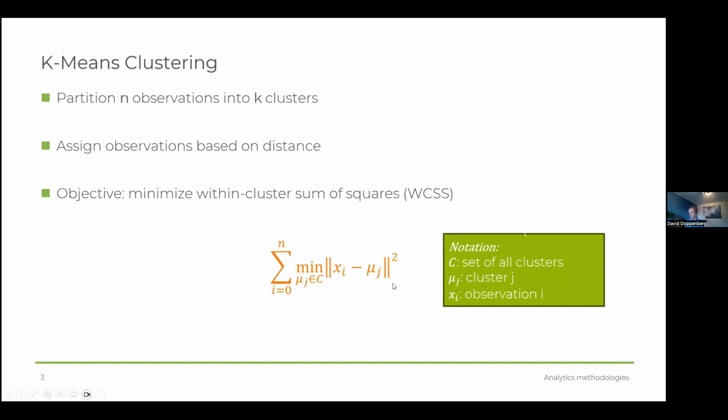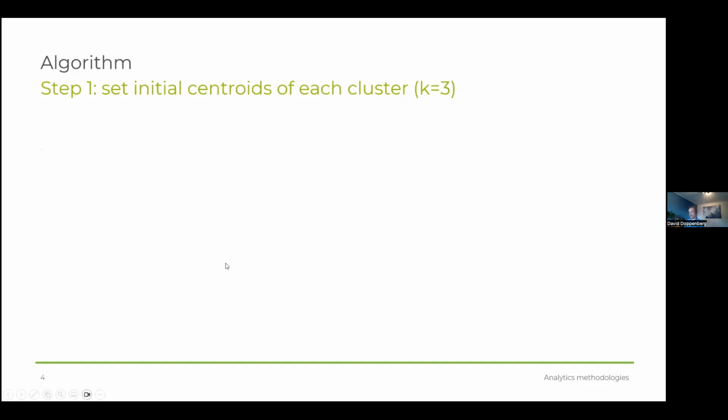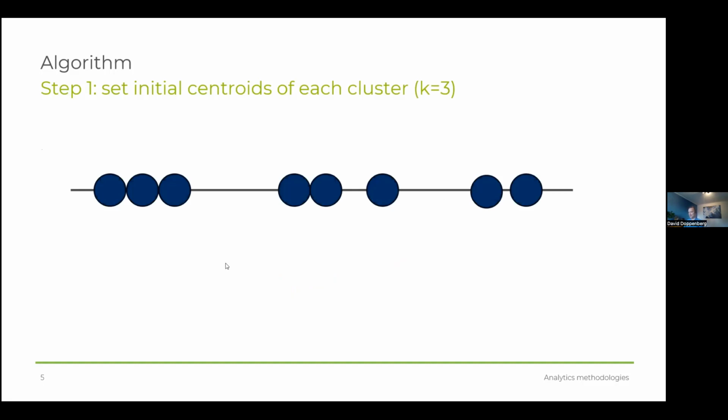So here we determine the distance between the observation and its cluster, square it, and sum it for all observations, and that gives us this value, the within-cluster sum of squares. Again, don't worry about the formula, but just know that this is something you can typically see as an output for k-means clustering. I want to show you an example and do it step by step. Suppose the most simple example: we have 8 points on a line and we want to apply k-means clustering here.